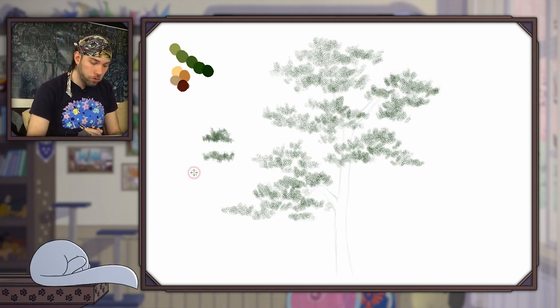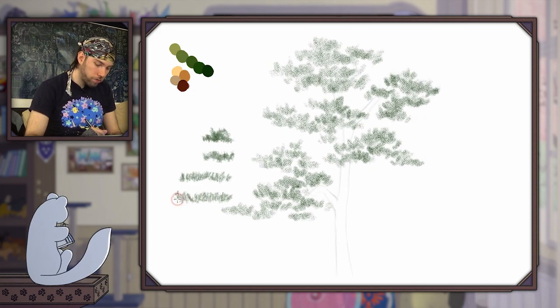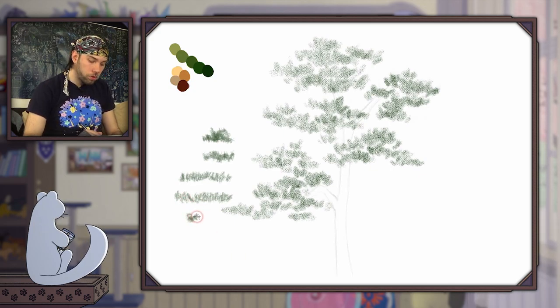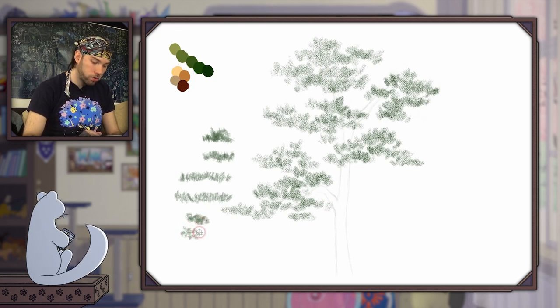As for the strokes we want to use, for the most part we do this kind of up and down movement. Don't just make it one-directional, but bring in some variation to it. You could even give it some curvature. But you also want to do some slight circular movements or some taps here and there in order to give it more random directions and texture.